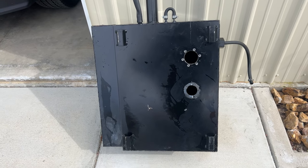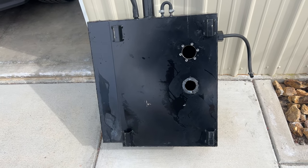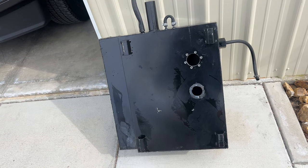We'll let this thing sit outside, let the sun get it, and dry some of it out. I'm gonna go get some WD-40.